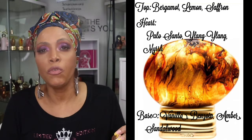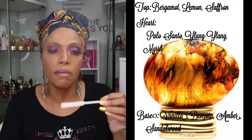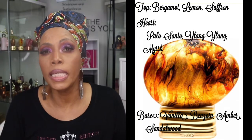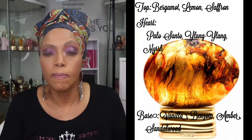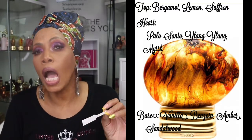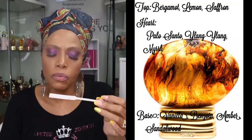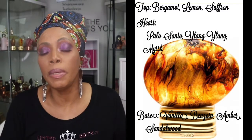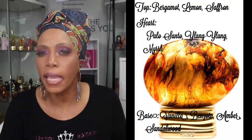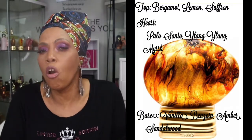The first thing I smell in this fragrance is bergamot — yes, it has bergamot in it. And I smell saffron. This is a semi-sweet, addictive fragrance. To me it's warm and spicy, and that's probably because I also smell vanilla and amber in this too. And I think also some benzoin is in it. This is a very delicious, gourmand-type fragrance — not really gourmand, but you're getting those vibes.